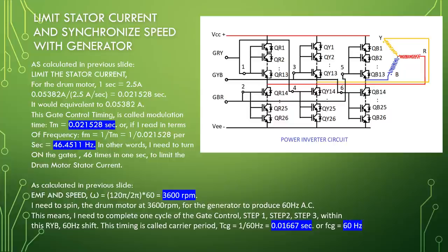This gate control timing is called modulation time, TM equal to 0.021528 seconds. Or in terms of frequency, FM equal to 1 over TM equal to 1 over 0.021528 per second equal to 46.4511 hertz. In other words, I need to turn on the gate 46 times in 1 second to limit the drum motor stator current. As calculated in the previous slide, EMF and speed, omega equal to 120 pi divided by 2 pi times 60 equal to 3600 rpm. I need to spin the drum motor at 3600 rpm for the generator to produce 60 Hz AC.